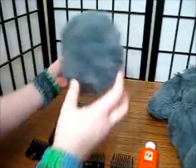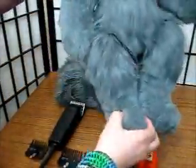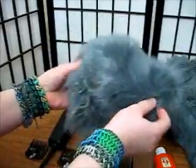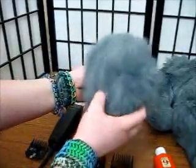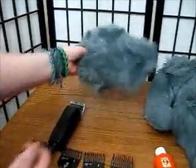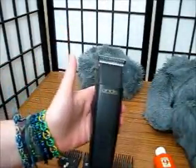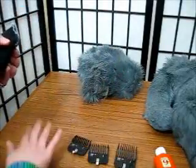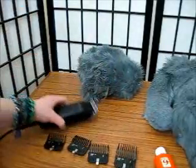Today I'm going to shave this head. It's a head for my plush pattern that I've been working on. It's going to be for this character's body and right now it's a little bit shaggy. I'm going to improve the appearance and make it look much smaller, because this is about two-inch fur on here. I'm going to use this shaver and a couple of guards and some oil to shave this head.